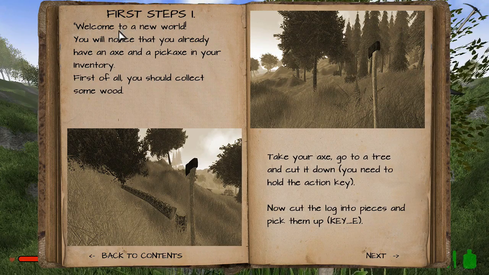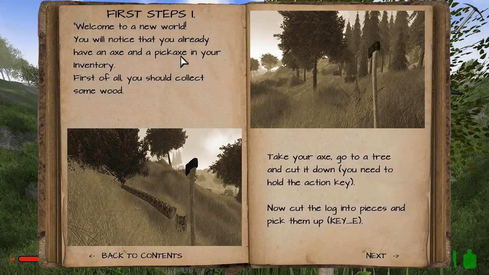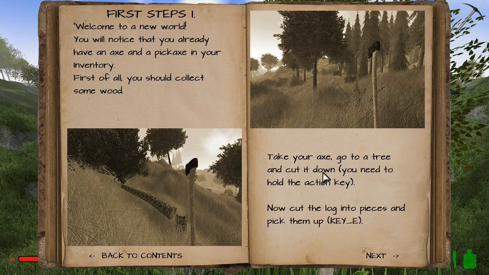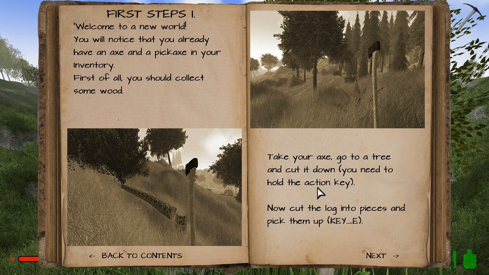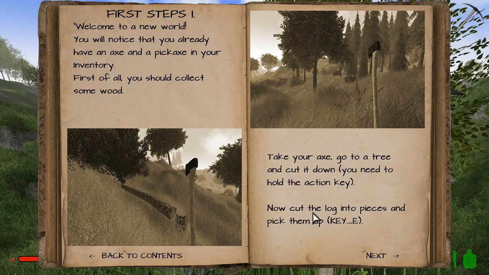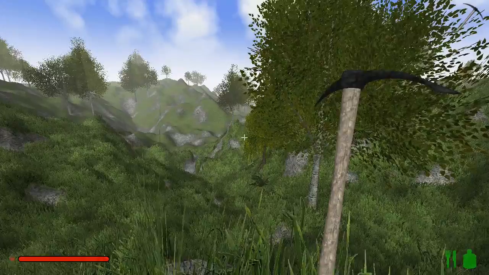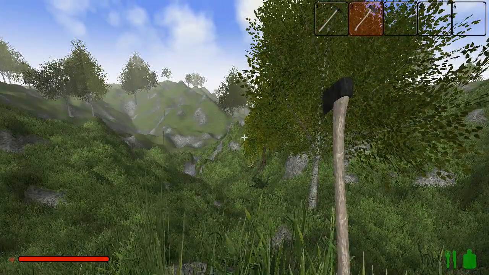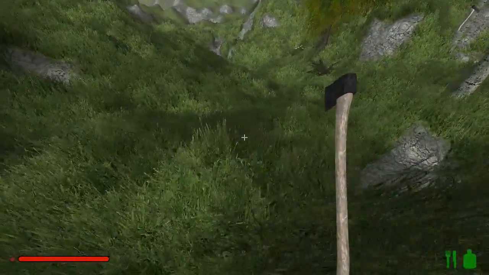Alright, first steps. Welcome to a new world. You will notice that you already have an axe and a pickaxe in your inventory. First of all, you should collect some wood. Take your axe, go to a tree, and cut it down. You need to hold the action key. Now cut the log into pieces and pick them up. Okay, you can scroll or hit the number to change weapons or tools.